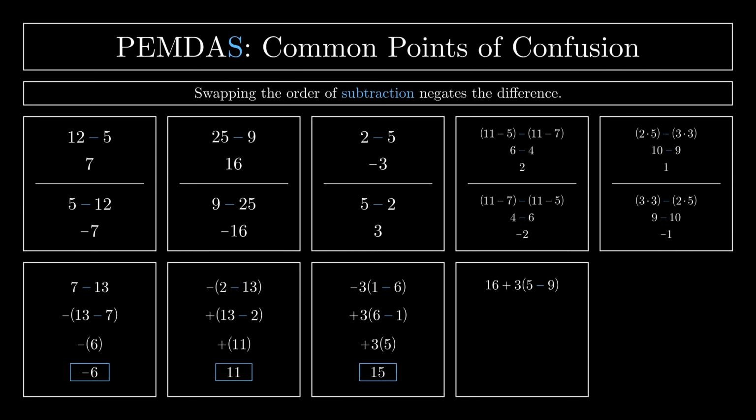So here, in parentheses, we have 5 minus 9. Now that's a negative difference. Maybe you don't like that. So you're going to switch it to a 9 minus 5. You can do that, but it's going to change the positive 3 into a negative 3. Now evaluate 9 minus 5. That is going to be 4. And then multiply 3 times 4 is 12, and 16 minus 12 is 4, and that'll be your answer right there. So again, that problem doesn't have to be done that way, but it can be done that way.